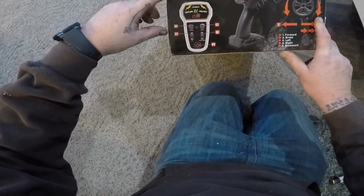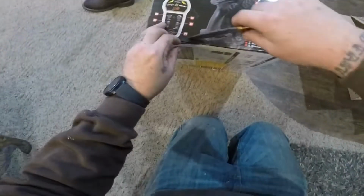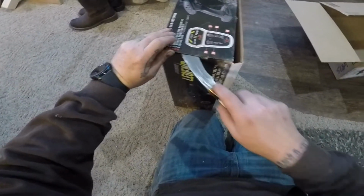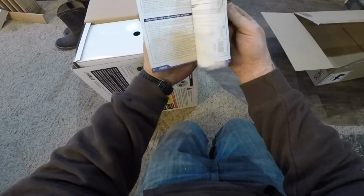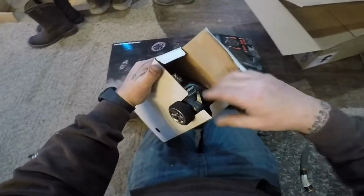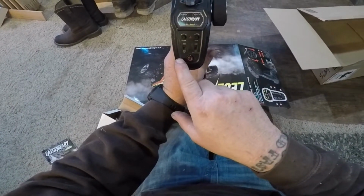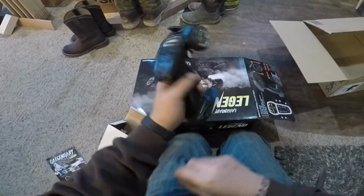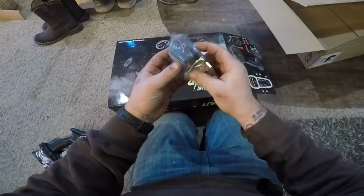Power switch, steering trim, steering dual rate adjustment, steering reverse switch, speed mode. Full and half speed. Like the Besgar, got high and low, normal reverse, proportional steering, a lot or a little, and then your trim as far as right and left. Power on and off, needs batteries, three AA. Charges for the batteries, just like the Besgar.